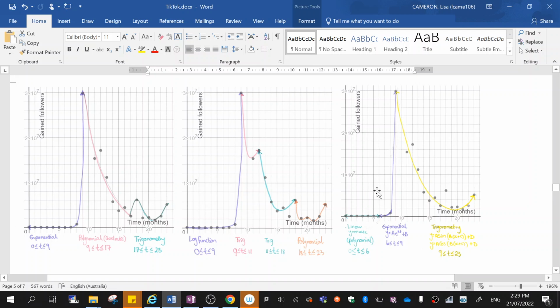So I'm going to choose to go through this example here where I've got a linear model for my polynomial running from 0 to 6. I've got an exponential model running from 6 to 9, and I've got a trigonometric model running from 9 to 23. Okay, I could have chosen any of them. All of them are a valid solution. That's just what I've done. Now, I don't want you to spend too much time on this. I don't want you to waste time stressing about how it looks. Pick your sections quite quickly and then get ready to start making your models.